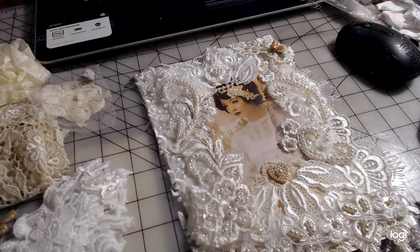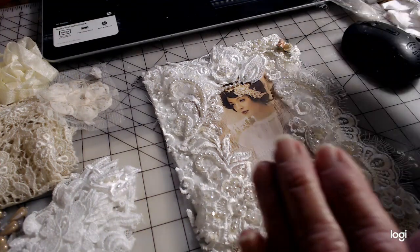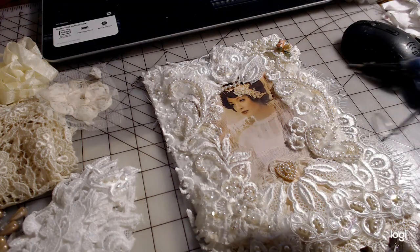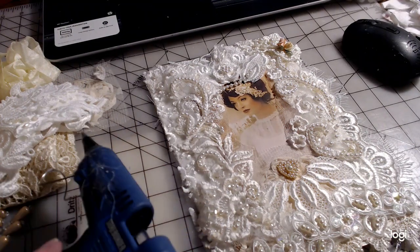So I am getting ready now. I'm going to glue this stuff on there. So I thought I would go ahead and turn the camera on and let you watch how I prepare this anyway. And like I said, this is just my front side, so I will still have to do my back side yet. Boy, my glue gun is dirty. I'm going to have to do something about cleaning that up a little bit. Get some of this stuff out of the way. I don't want to burn it up by any means.